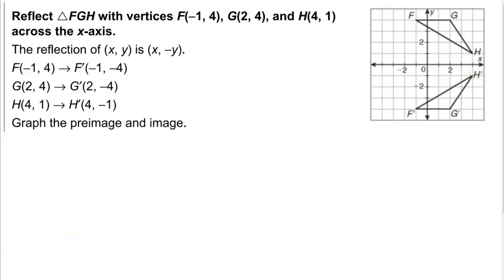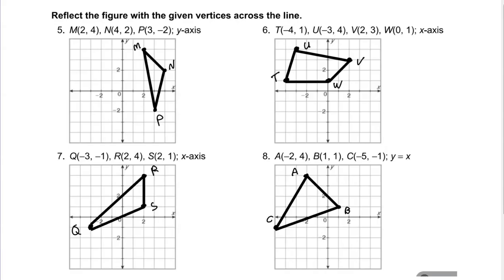All right, let's take a look at some examples. Here it says reflect the figure with the given vertices across the line. Originally they didn't put the points in. I went ahead and put the points in for the pre-image, and we're just going to reflect them one at a time.